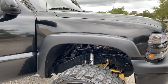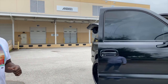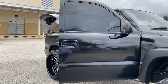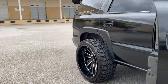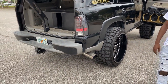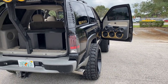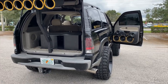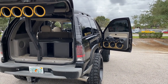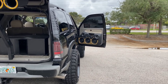If I keep it and I do everything to it, I'm also going to put an airbag kit in the back. So when I put the trailer on it and pull the Mustang, I can level it out so it ain't scraping. You think you can still tow a trailer right now if you wanted to, if you take the subs out? It'll tow it. Probably if I put the 2-inch spacers in. But to be on the safe side, and I'm still gonna add more music to it, that's gonna be the weight. And plus, they're cheap. The kit was like $1,000 for the air ride, the tank, the shocks, the lines, everything.